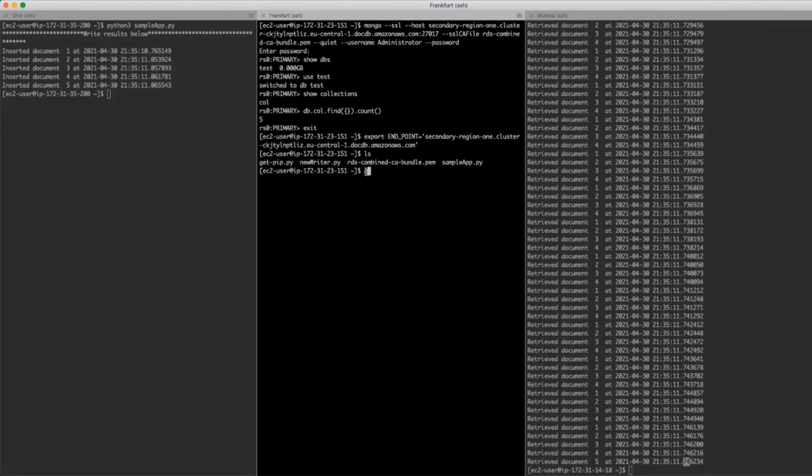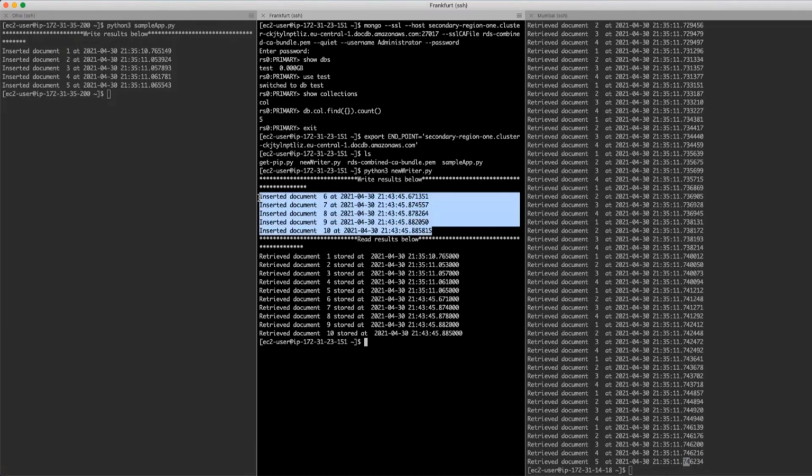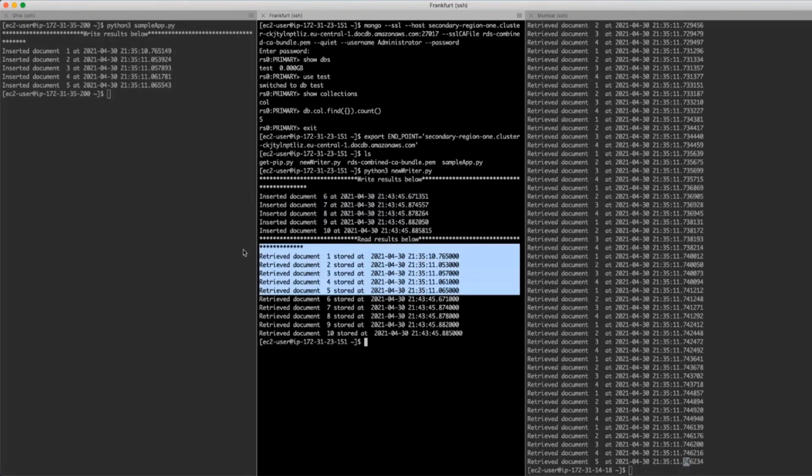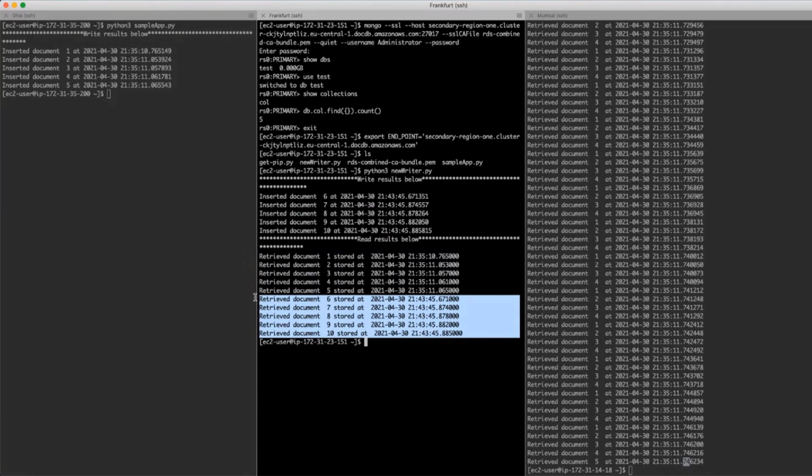So let's go ahead and call that program. And as you can see, all that the new writer.py does is it added 5 more records. It inserted documents 6 through 10, and it did a full read of what is present in this collection. So it brought the data that we wrote earlier, the first 5 records, and the one after the disaster recovery scenario.